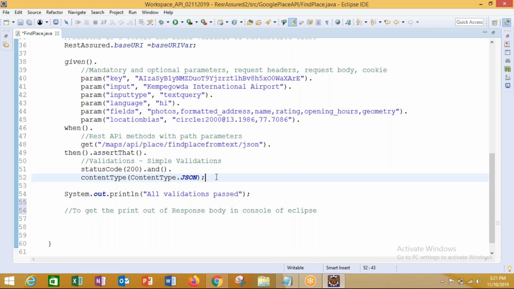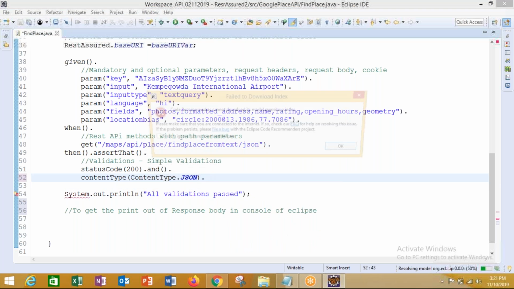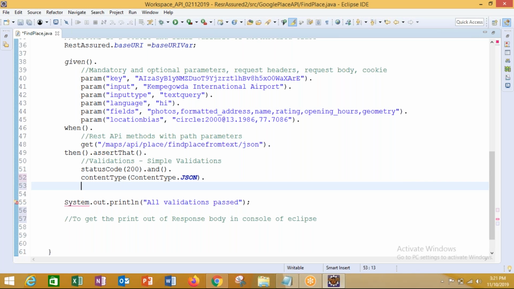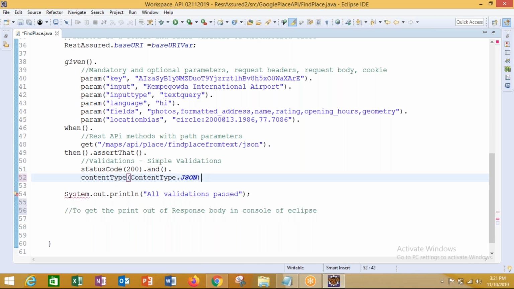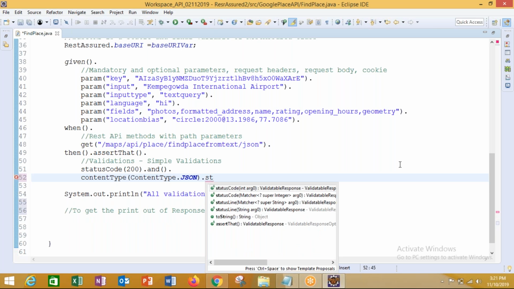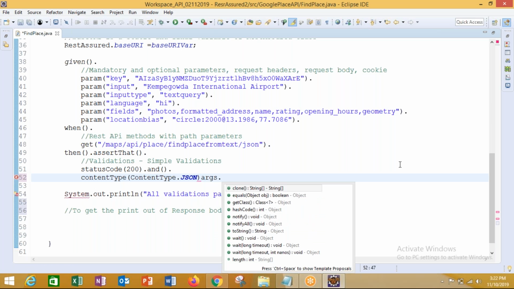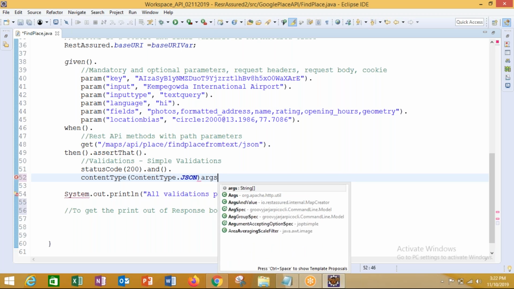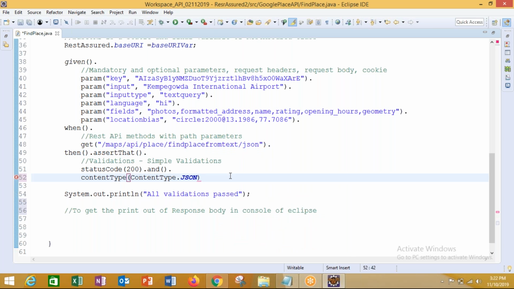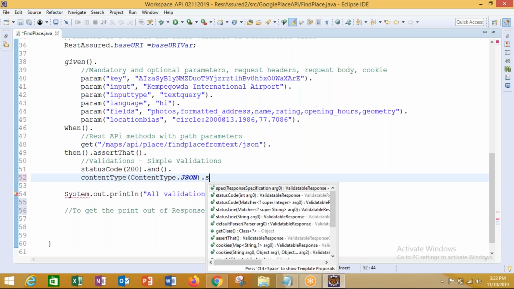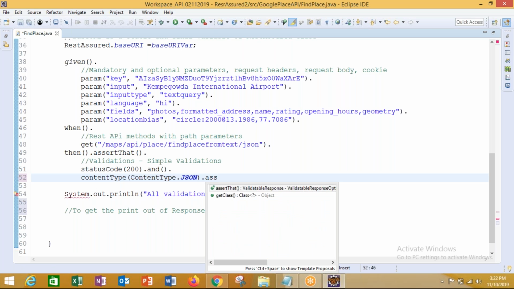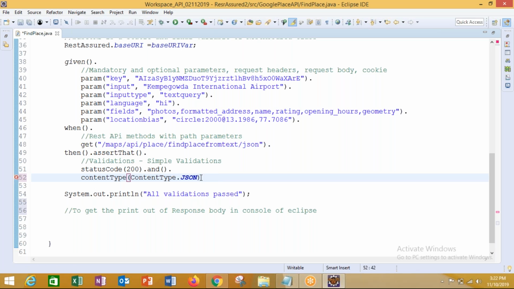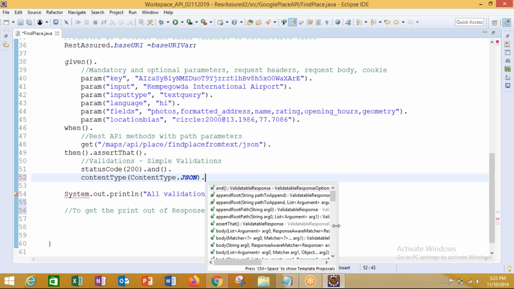Now, for doing that, what you need to do is use dot then, dot status. What are the functions present: assert body, content type, cookies, default, extract method, extract dot response.